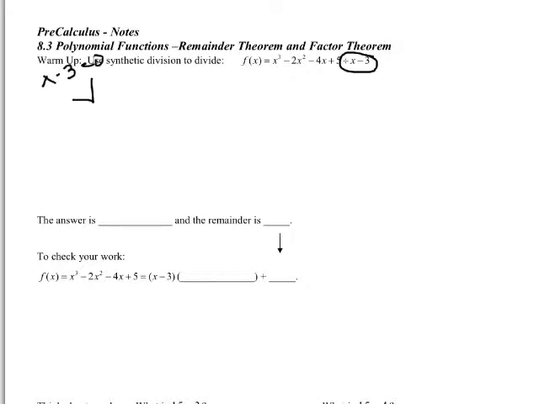but it's not the negative 3 that you see. x minus 3 equals 0, so we actually use positive 3 right there. Okay, and then set up your line. What goes here are your coefficients. Before you do all those coefficients, let's make sure that all of those coefficients can be written and we don't need to insert any zeros. If I look at the degree of 3 here, and then I see a degree of 2, a degree of 1, and just a plain number, that's good. Everything's represented that should be represented.